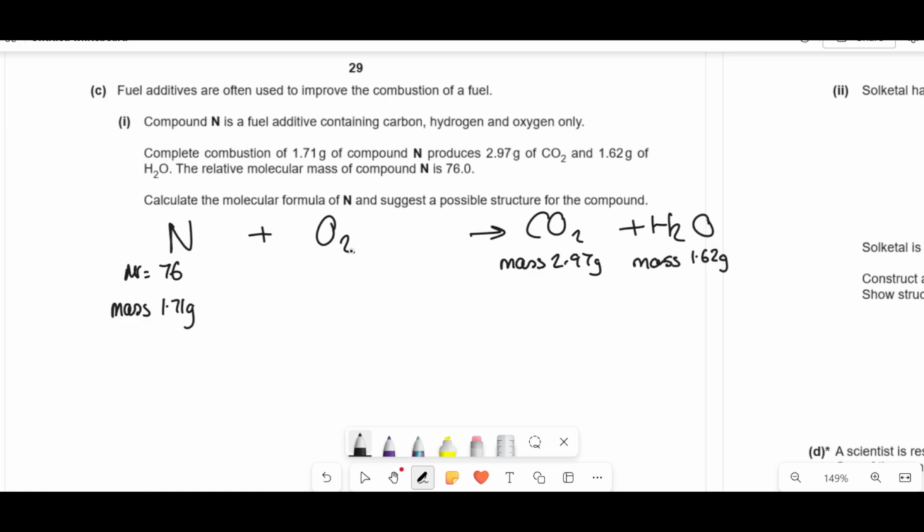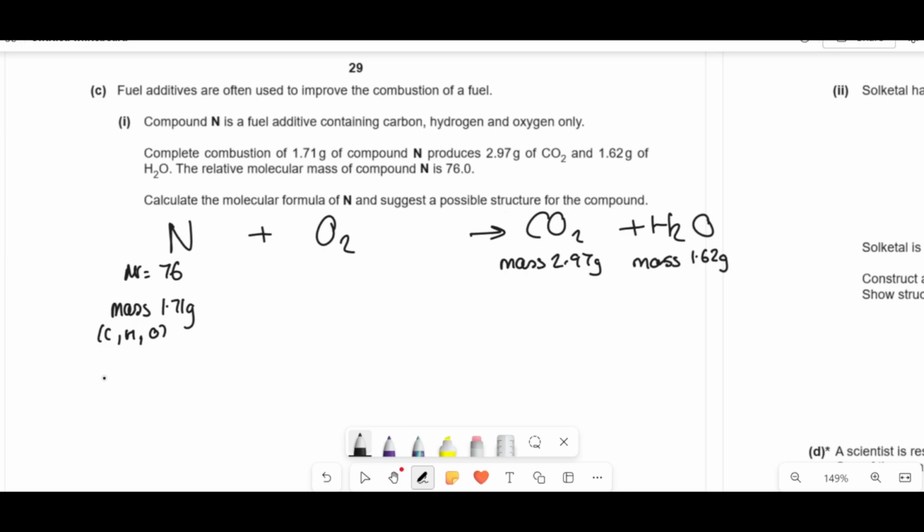So we can't just dive into doing lots of random bits and bobs. We've got to look at it systematically. All of the carbon in this CO2 will have come from N, because it's told you it only has carbon, hydrogen, and oxygen in it. So you can't just jump in and do the moles on this and that, because this has carbon, hydrogen, oxygen in it. So I should have really written that as well, C, H, and O. So what we're going to use to figure this out is seeing how many CO2s we can get out of this.